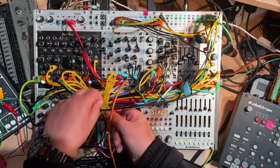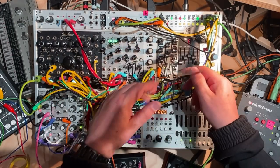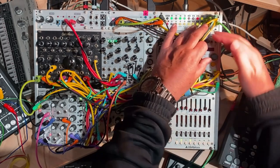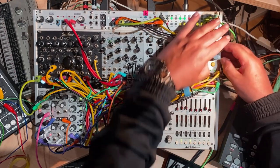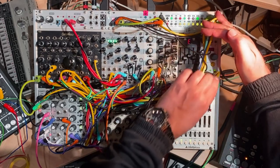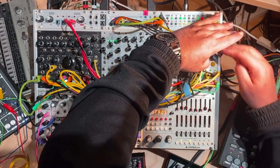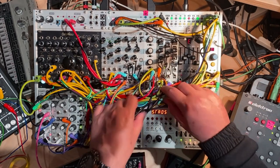So, what have we got modulating the BIA? We have this, it's coming from the Trier, and the Trier's getting, what's that one? So we're going all the way over to Pam's, well, it's our previous workout, isn't it? So on three, I'm going to use my hand because I can hardly read it in this light. What have we got on three? We've got some random CV. That's going into the morph.